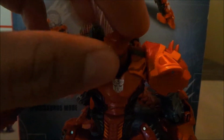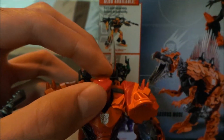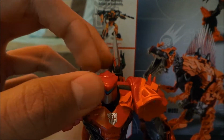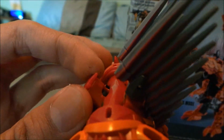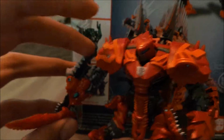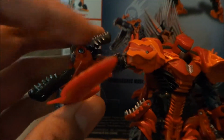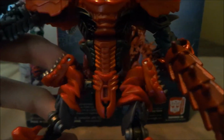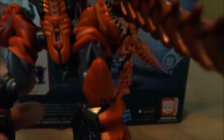This is how the head comes out, but it's kind of difficult putting his head up. I know some people, I don't know, they did something back here. Of course, it's on a ball joint. Almost everything is, except for the arms, and yeah, the arms and the hand and everything. Well, that's on a ball joint. Yeah, whatever that's called.